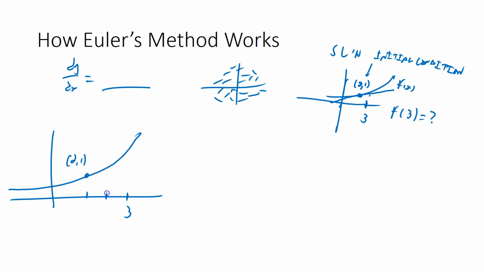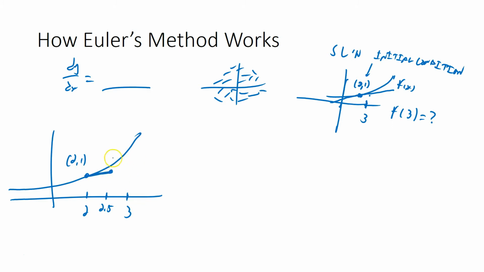Let's say you split it into two pieces. Here we have 2.5, here's 2. So let's approximate 2.5 using that tangent line. That's going to find the point right here. And now, instead of going all the way out to 3, we're going to use a different tangent line. I'm going to make this smaller, and just go right to there.